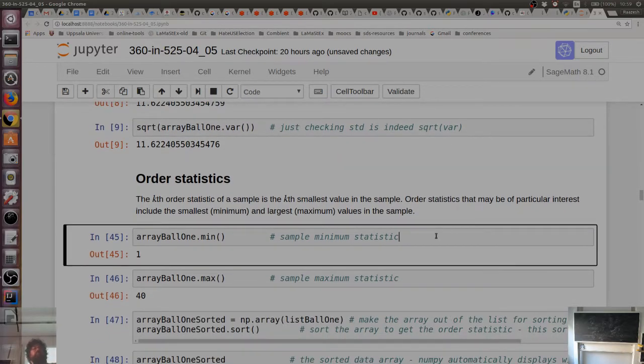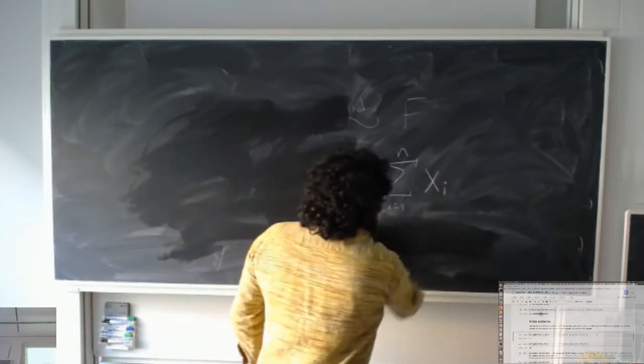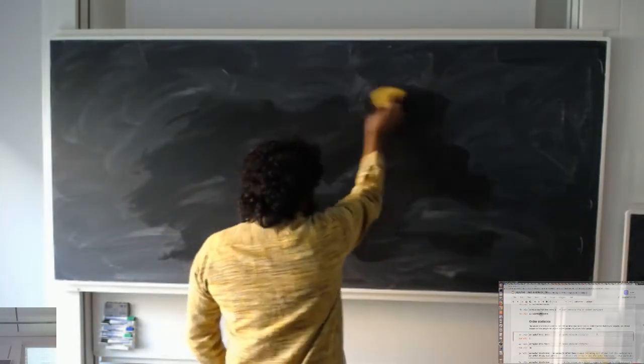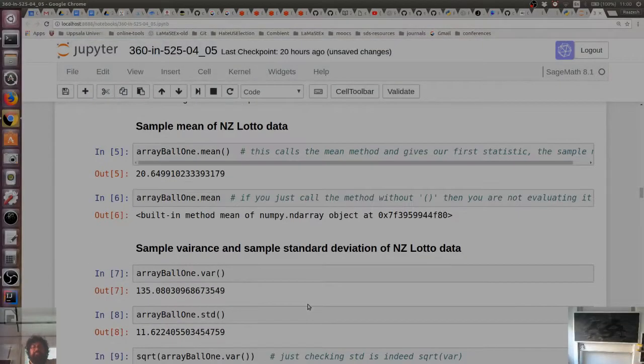So next we'll get into order statistics, right? If I have this big list of 1114 numbers, they are numbers between 1 and 40, and they come in whatever order. I could, for example, order them. Or if I just have generally a bunch of realizations of some continuous random variable, I can sort them. The order statistic is essentially a sort of the data. So we know the minimum and the maximum are here.